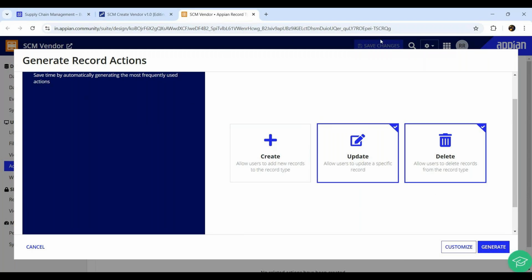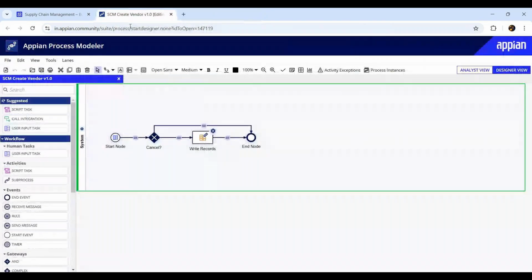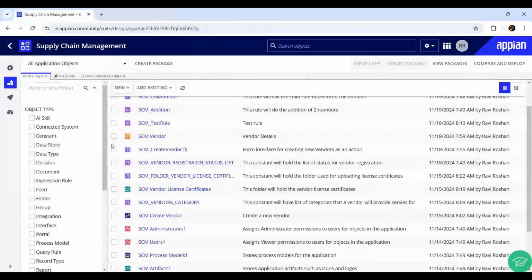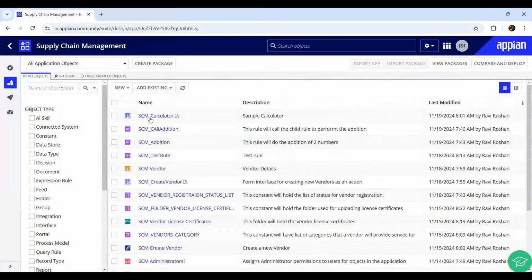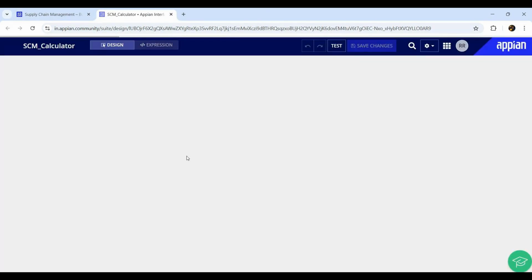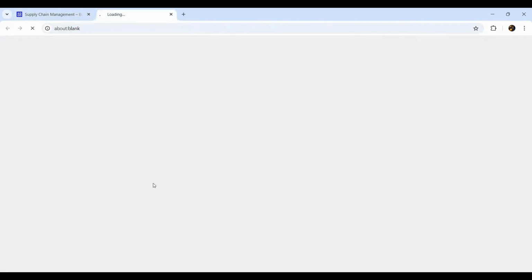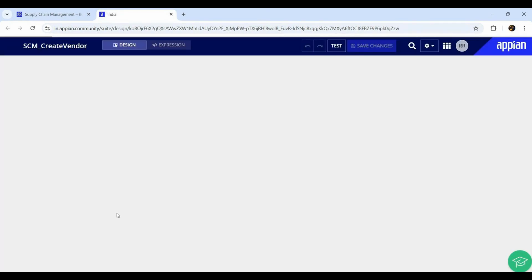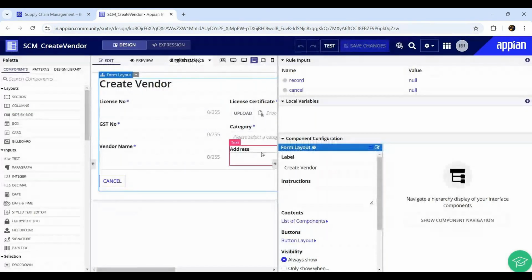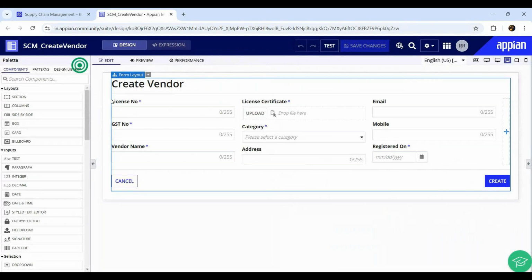All right, so let's first create an interface for update. We could have easily used this existing create vendor interface, because the update will look very much the same. But as we are going to create it manually, we'll see with the code how it works and how we can create it.